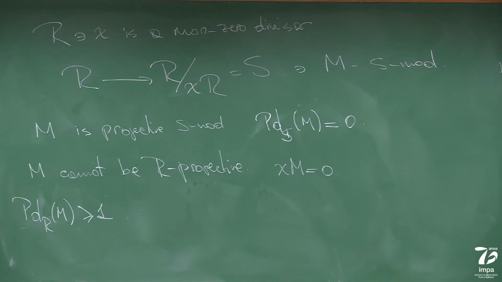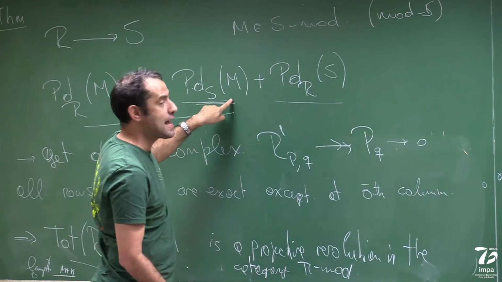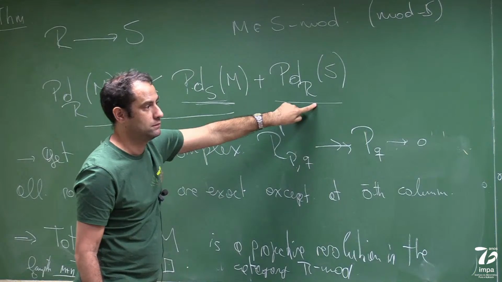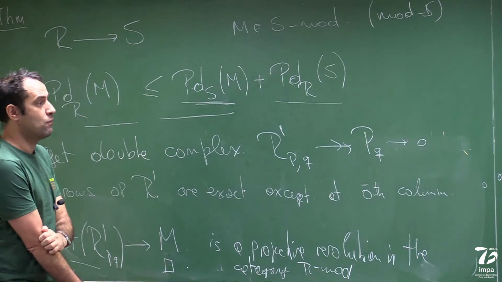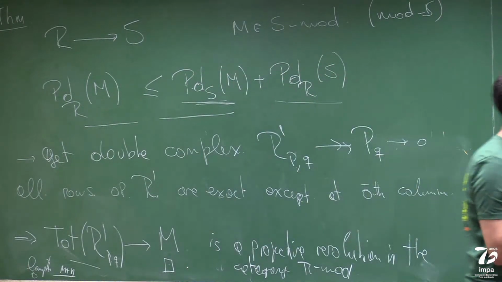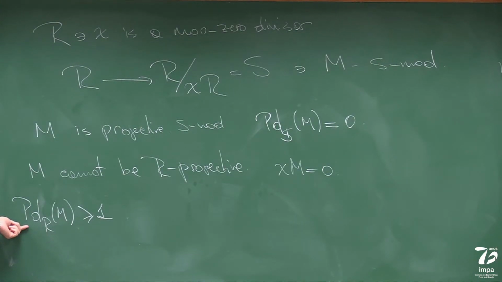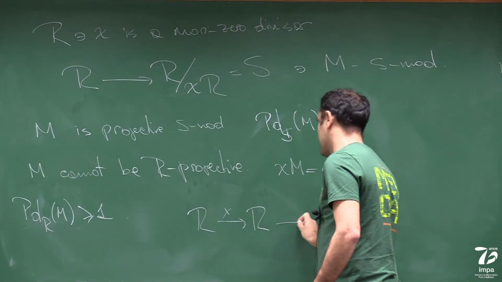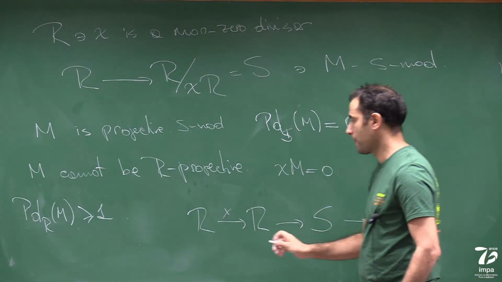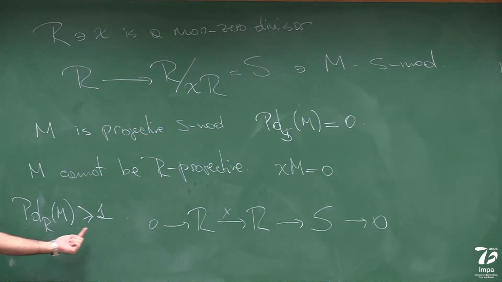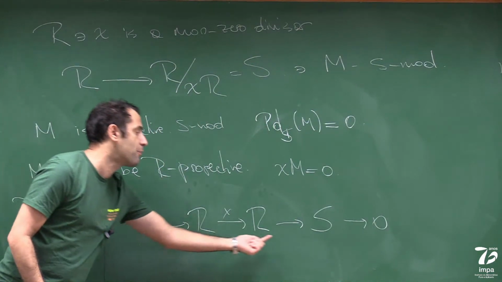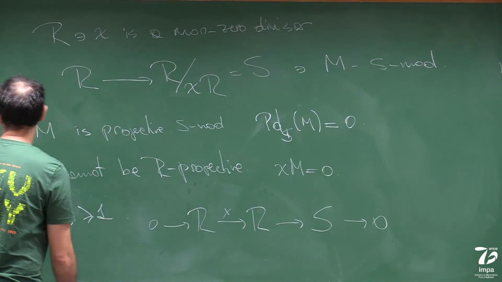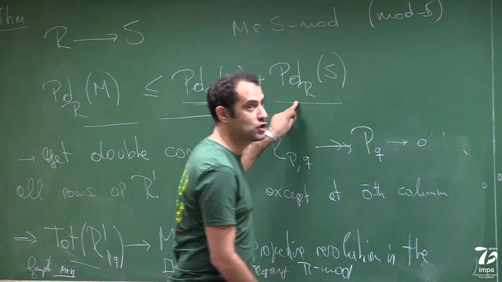Okay, so in the case that the bundle is trivial on the hypersurface, so I'm taking M to be S, this is 0, it's projective, and this is at least 1. Moreover, in the case where M is S, we know that it's exactly 1. Because this is a resolution by free modules of S. So we just proved that the projective dimension of S needs to be at least 1, and I'm giving you a projective resolution of length 1. So this is a free resolution of S of length 1. So the projective dimension of S as an R module is 1 in that case.